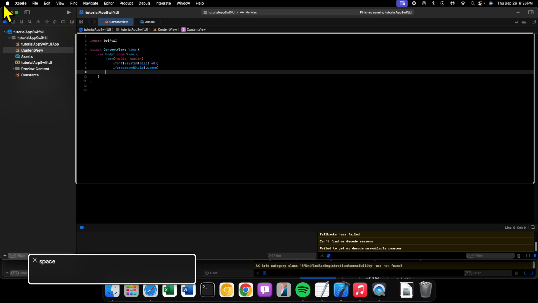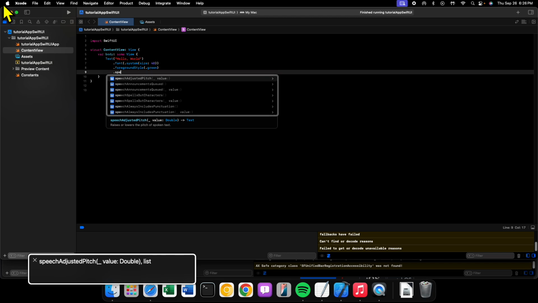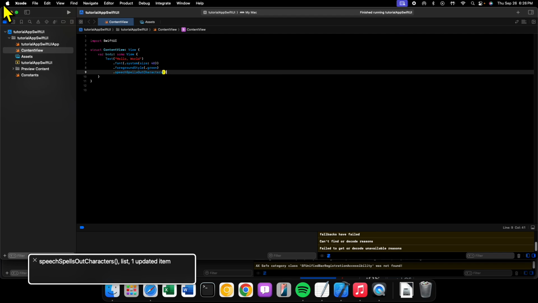So how do we get VoiceOver to read this hello world text individually, character by character? Well, to do that, we need to say dot speech spells out characters.